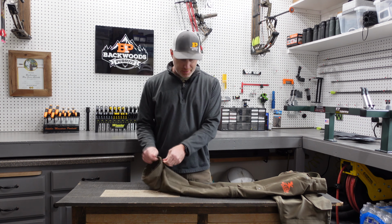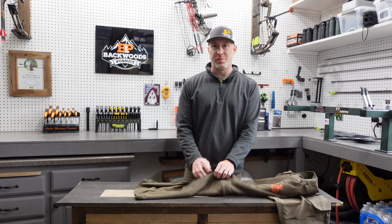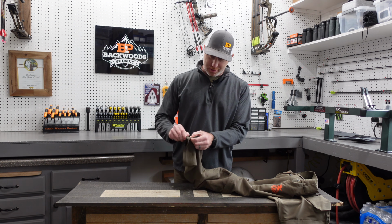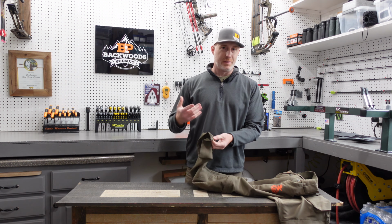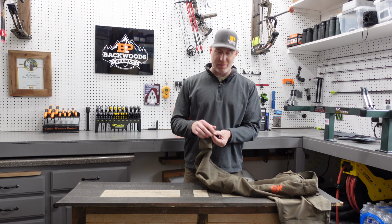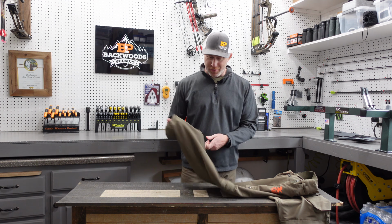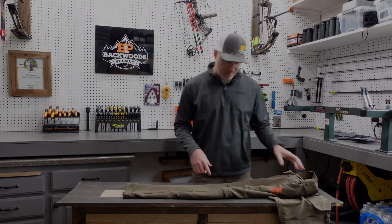One thing I also noticed that was kind of a like and a dislike. I like having this ability to open that up, making it easy to get your boots on and off, or getting the pants on and off without having to take your boots off, which is really nice. But the zipper here on the bottom is a little on the big side. If it was a little more streamlined... I would notice that if you wear these without shoes and you're walking around, that zipper will kind of hit against the floor. So it adds a little bit of weight to the bottom of the pants. Not my favorite that way, but it does add, again, to the versatility. So it's a pro and a con that way.